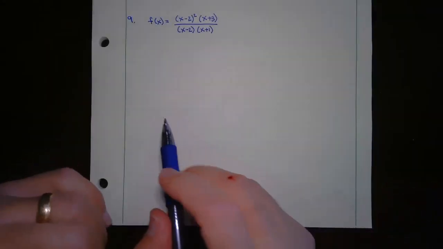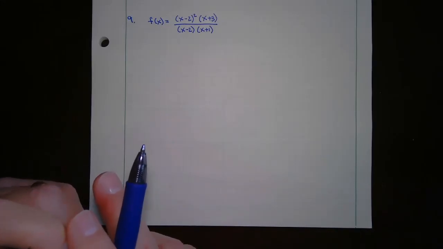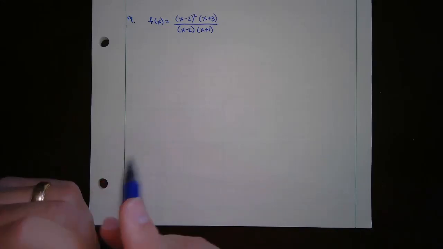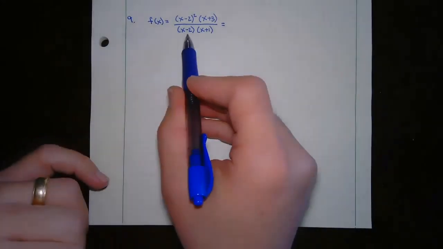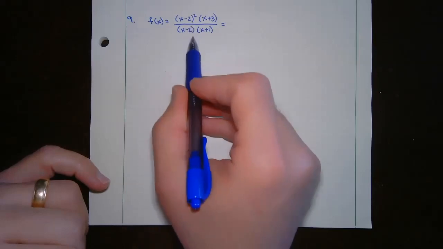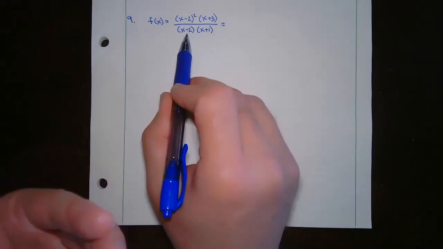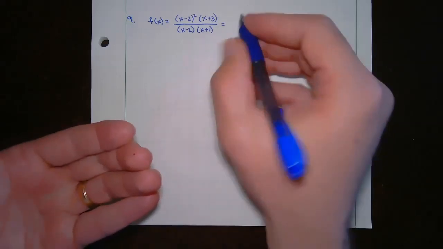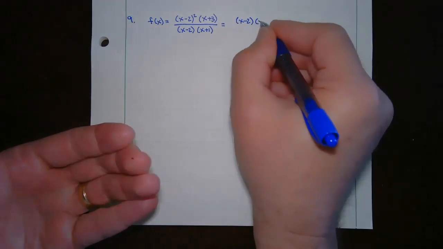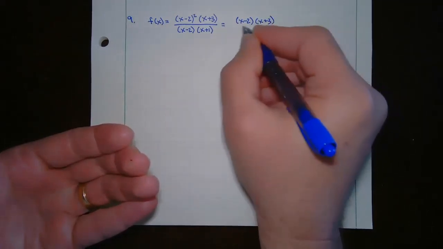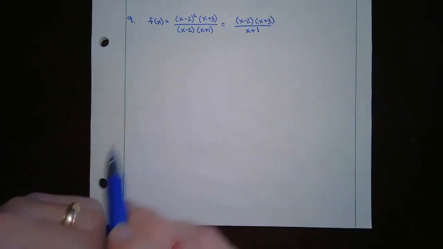Okay, so for this problem, they're asking you, here's the function f, for which of the following values of x is f not continuous? So you need to know something about these graphs. Right here, x minus 2 is going to cancel. That's a removable discontinuity, so it's a discontinuity, which means it's not continuous. This could be rewritten as (x minus 2)(x plus 3) over (x plus 1), because you can't get rid of the x plus 1.